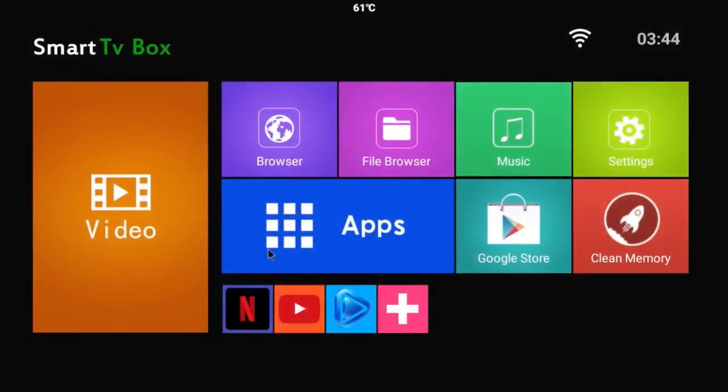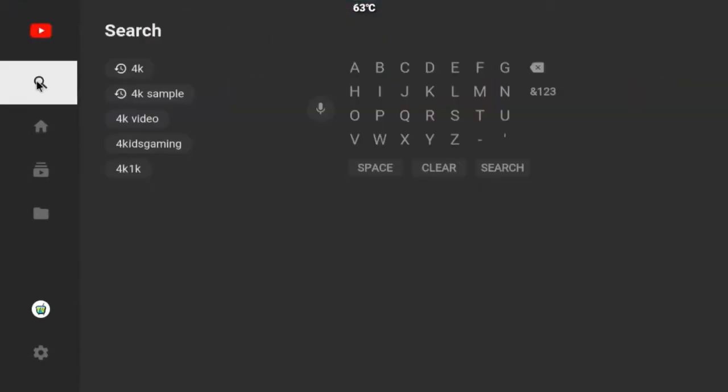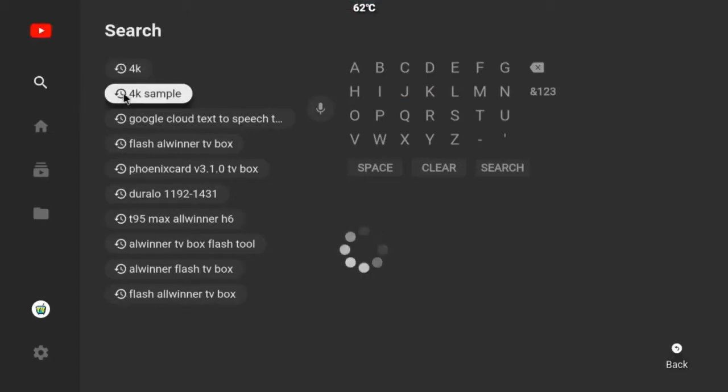YouTube comes pre-installed on this box, and it is the Android TV version. So I will now play a YouTube video to see what's the highest quality we can get.